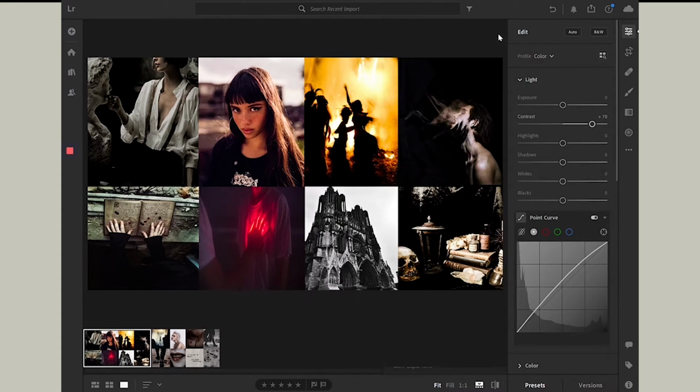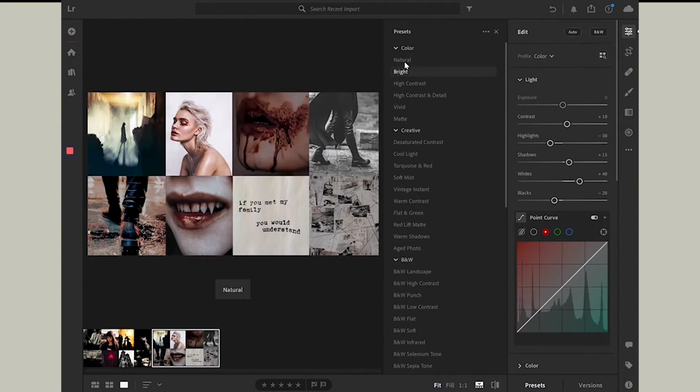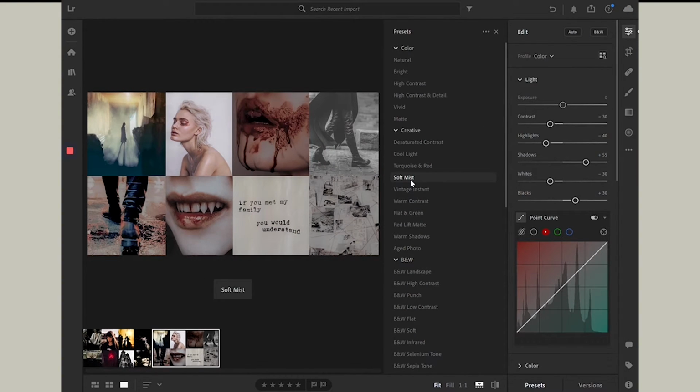The simplest option is just to pick a preset and use that. It'll uniformly affect all the photos in the collage. Or you can go in it and mess around with the settings if you want. This is all trial and error and thinking about what looks good to you and what fits your vibe and vision. For me, personally, mood board making is very feel-based. Trust your intuition and play around.